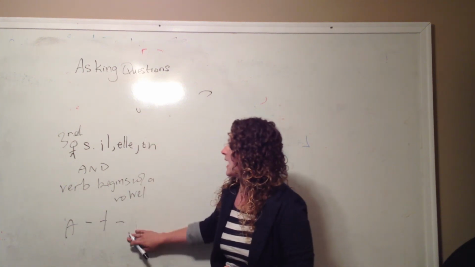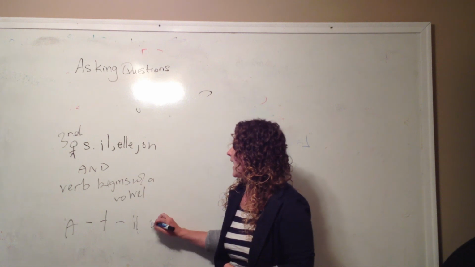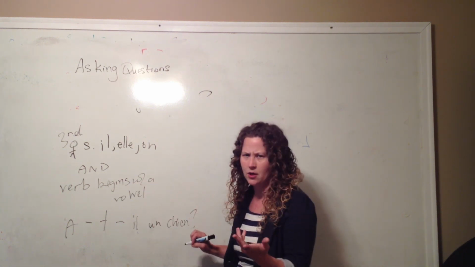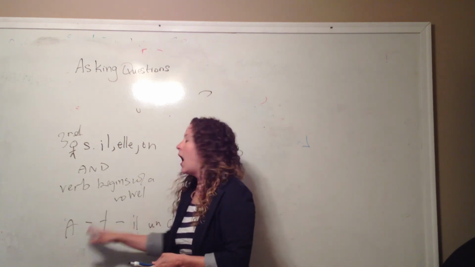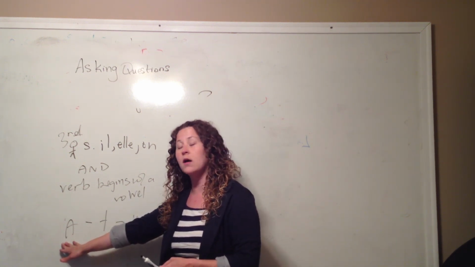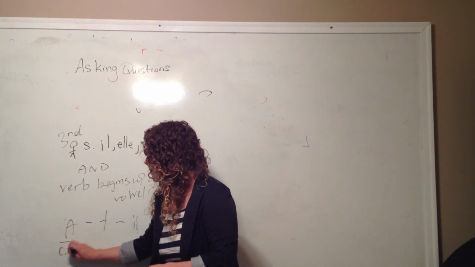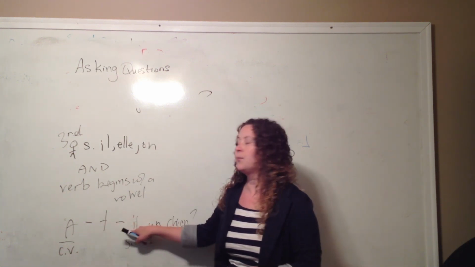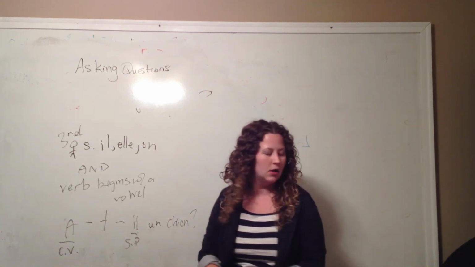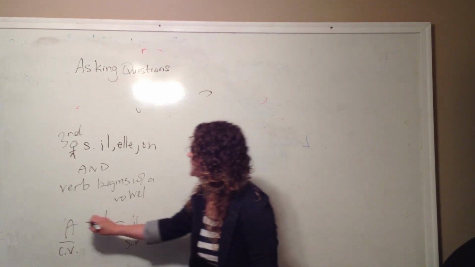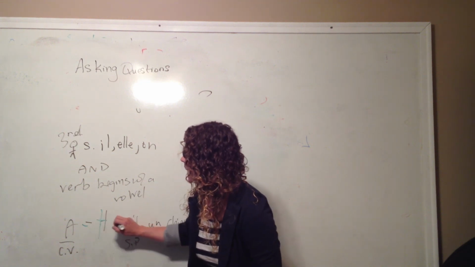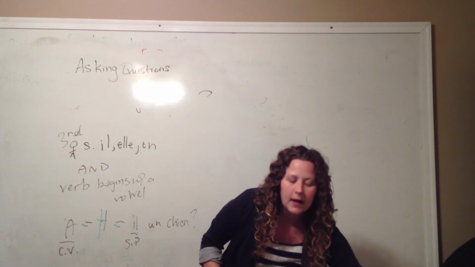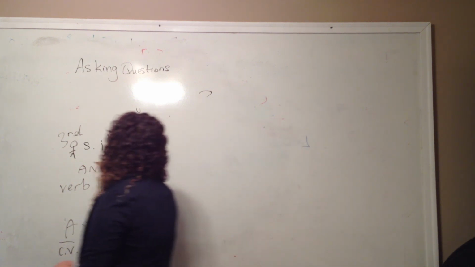So if I wanted to say, has he a dog? In other words, does he have a dog? All right? Conjugation of avoir, conjugated verb, subject pronoun. Instead of a hyphen, you put a hyphen, T, hyphen there. All right? The reason being is because without it, here's what happens.